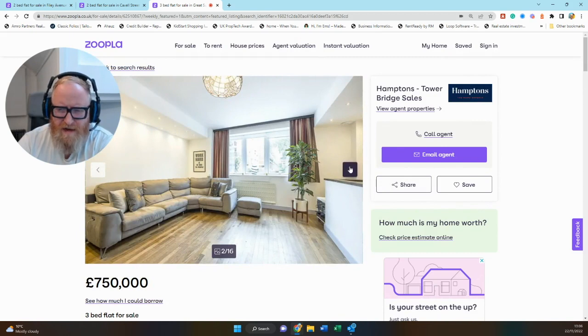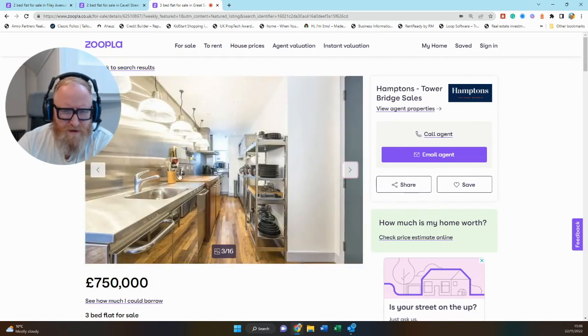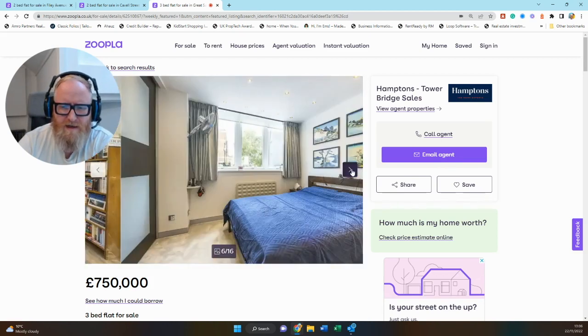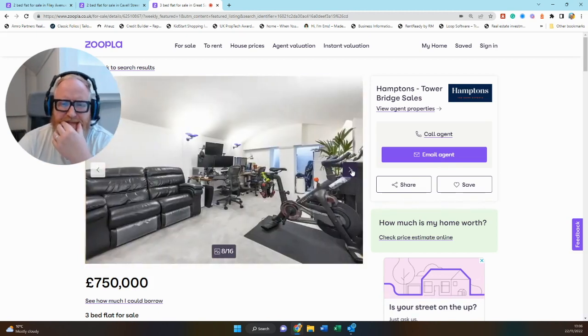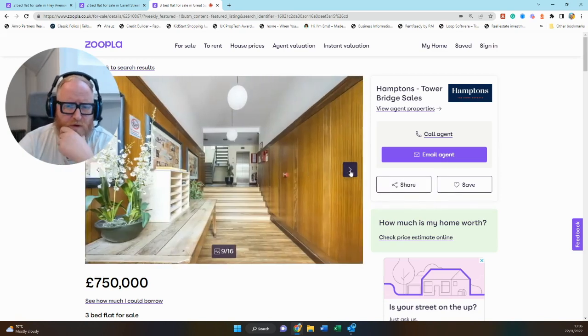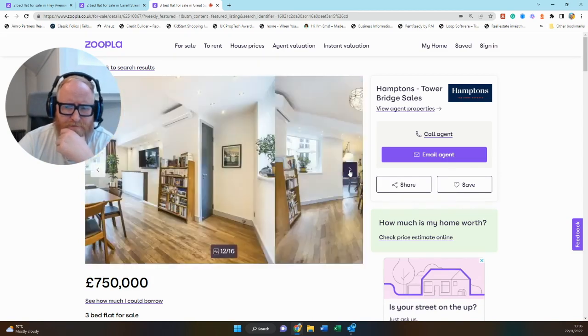Scrolling through the photos — decent space, looks like it's got electric panel heaters, an interesting galley style kitchen nicely done with chrome and stainless steel, a decent sized living space with L-shaped sofas, and decent sized double bedrooms. Here is that basement space — there is a light well at the end so you do have some light coming down to it, but very limited. The current occupants have it set up as an all-serving space: they work from home, they've got a home gym with a Peloton, golf clubs stored in the back, and a TV for quiet watching away from the main space.